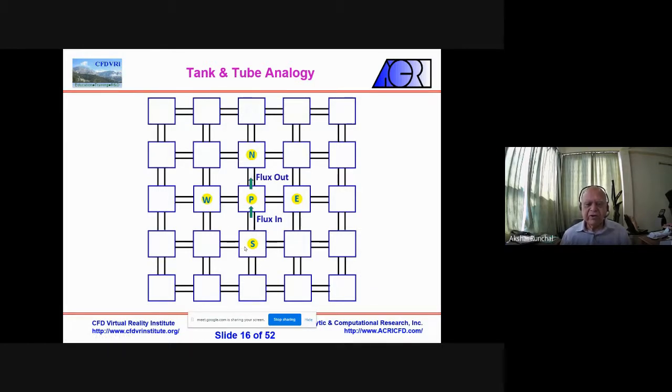So no longer is the focus on things like velocities and pressures and all that, though they play a role. The focus is on engineering quantities which can be measured. So this was a great breakthrough in thinking, and this is why it's a finite volume. Each tank has a finite volume. It receives flow from its neighboring tanks and transmits it to neighboring tanks.